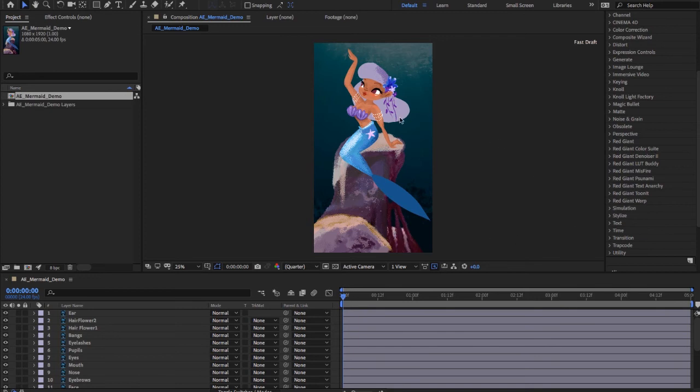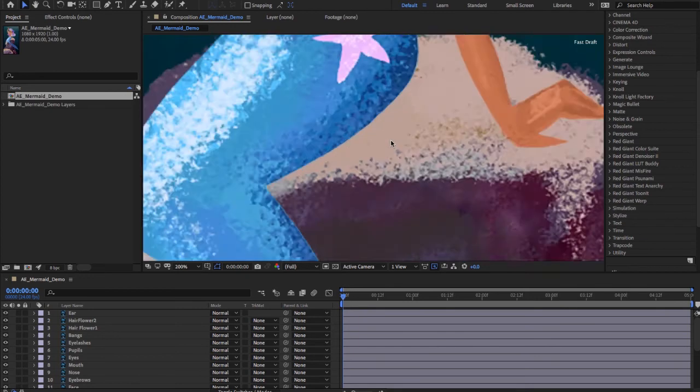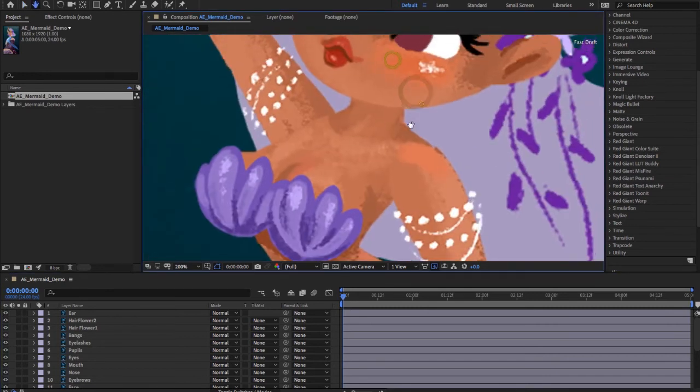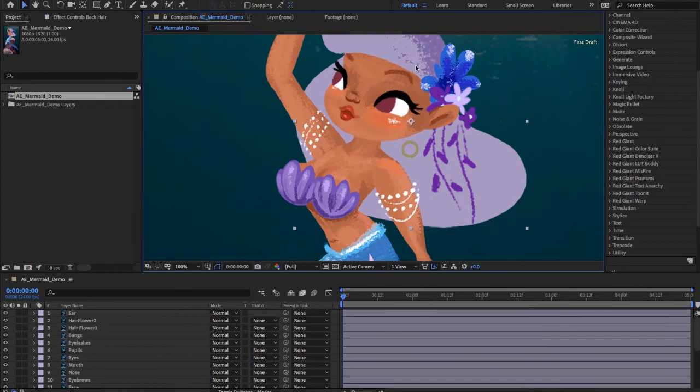So say, for example, I'm going to use the scroll wheel to zoom in and zoom out and hold down spacebar to sort of move my composition like this. So for this character's hair layer, I actually want to create this with vector art. Right now it's rasterized because it's coming in from Photoshop, but the way I want to animate it is going to be with Bezier points. And right now I can't do that. I could animate it using an effect, but in order to demonstrate shape layers, I'm going to do it this way. So up here we have a variety of different tools that you can use.